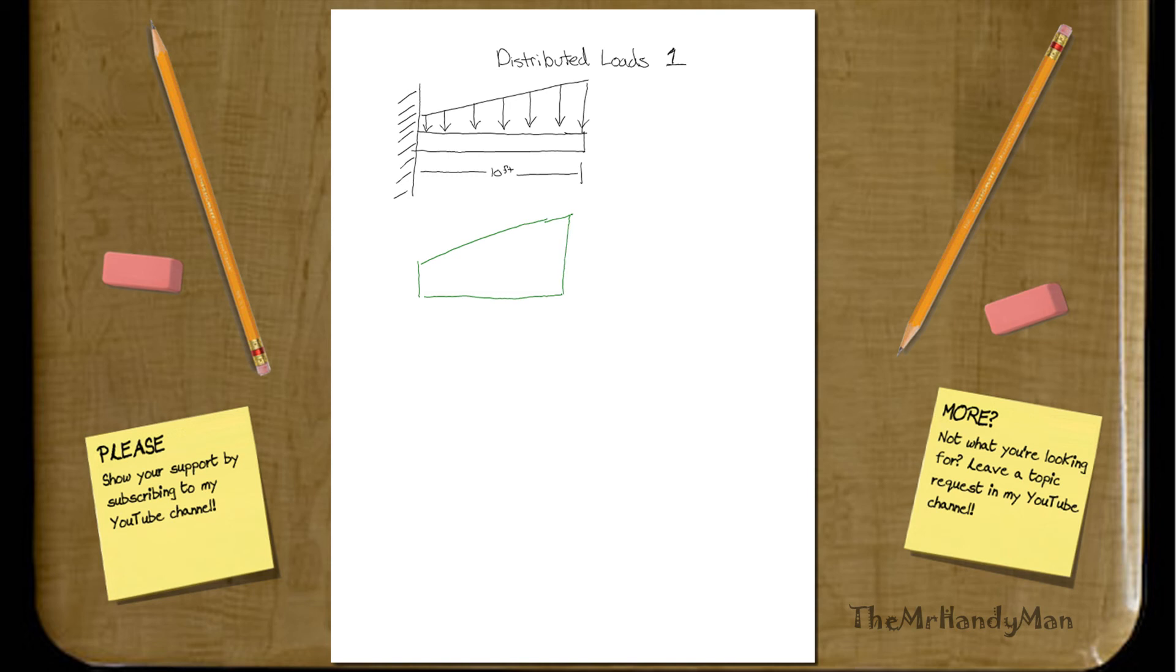There's a few different approaches we could do. We could extend this and make it into a triangle and then subtract out this area, which is an option. Or you could do what I'm going to do. Split it right down the middle. You have one area right here, you have two areas right here. All up to you.